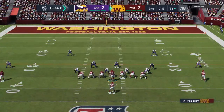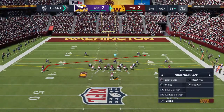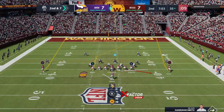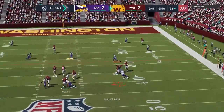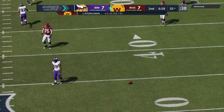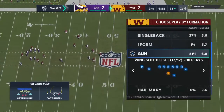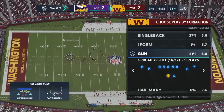The last run got 3. Now here's 2nd and 7. Mike, 55. Right there in the middle. 55. Come off the ball. Hey, switch gears. Now Fitzpatrick, and he rifles one incomplete. From the snap, he certainly looked like he knew where he wanted to go with the ball, but surprise, that guy was covered. So that took his attention elsewhere to no avail.